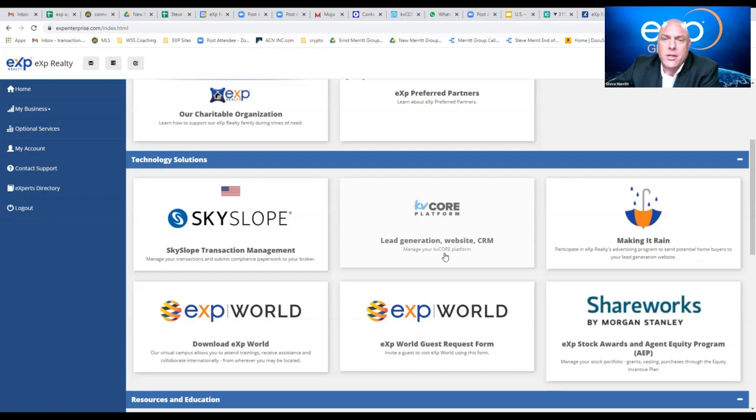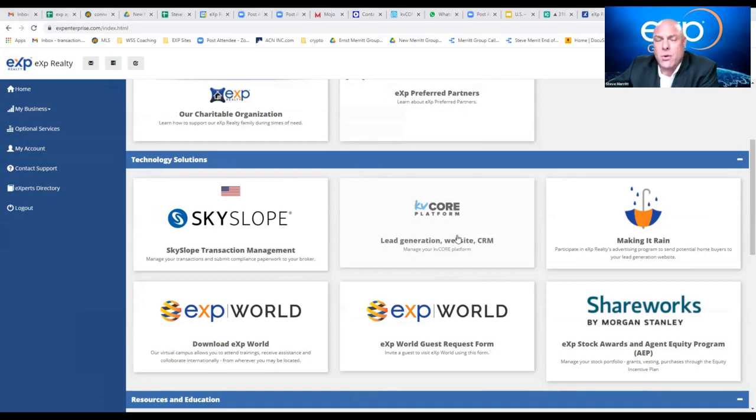All right, so then there's KV Core. This is where you can access KV Core. A lot of these things I have a separate link for already, so I don't have to go into here. I have it outside this enterprise, but you can access KV Core, the lead generation CRM that we're given at EXP, which is absolutely one of the best in the business.